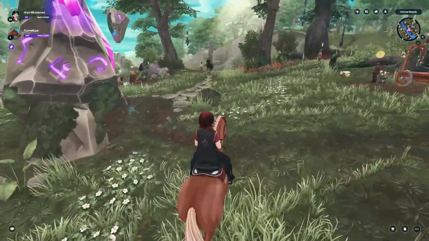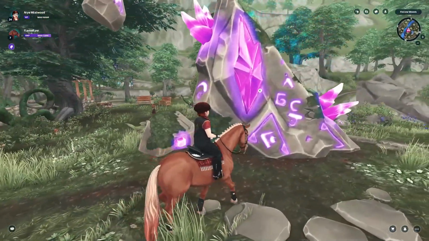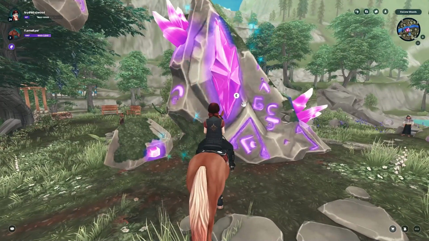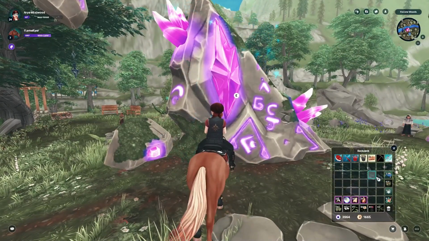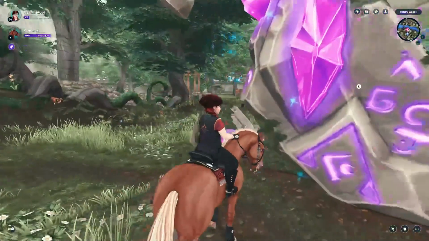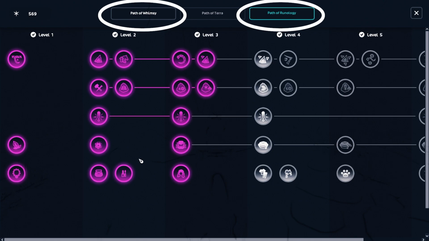If you have played at all with the new Hollowwoods update and the new magic path system, you are familiar with light and why you need it. But if you aren't, light is a resource that you can collect in the Hollowwoods from fireflies or wisps, and collecting that allows you to unlock the different nodes along either the Path of Whimsy and the Path of Runology. Path of Terror is coming soon.